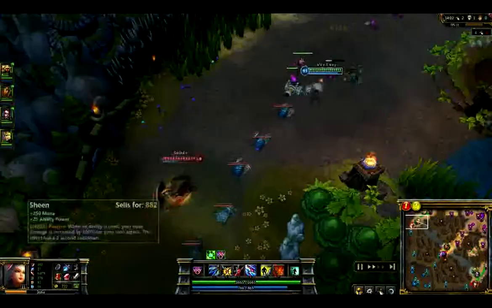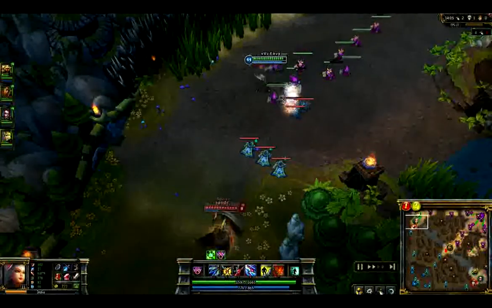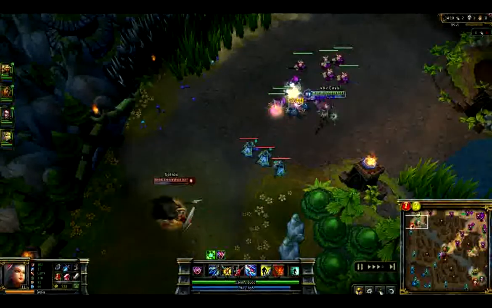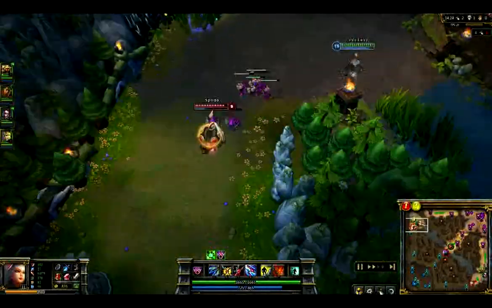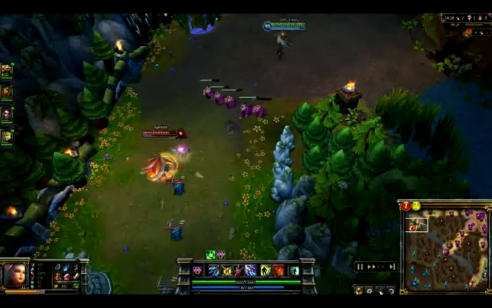You can really kind of afford Ninja Tabi, if you want to. If they have like 2-3 heavy ADs, then you can really do Ninja Tabi, whereas other bruisers really have to go for those Mercury's Treads no matter what.